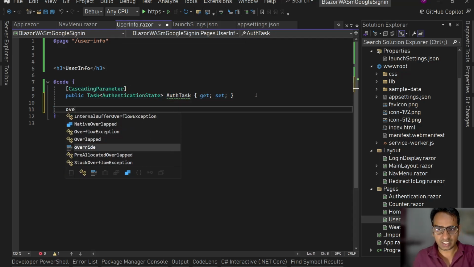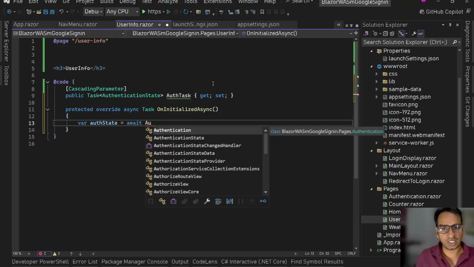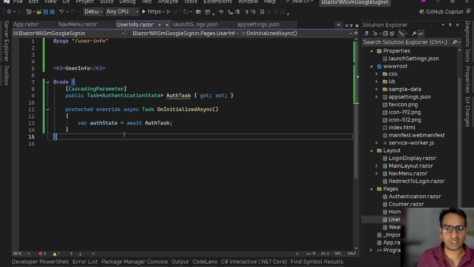All right. Then we can simply say override OnInitializedAsync. Here we can get the auth state using await on this auth task. Now if we see this auth state, this is going to be AuthenticationState.